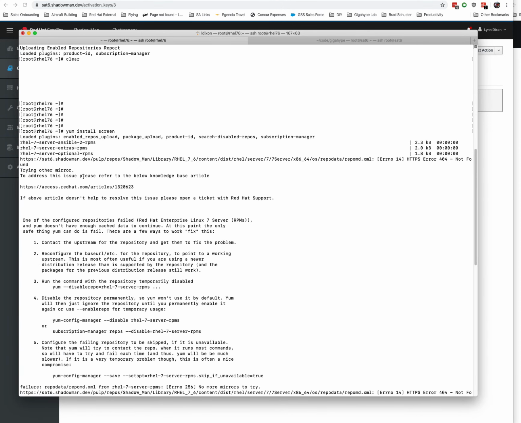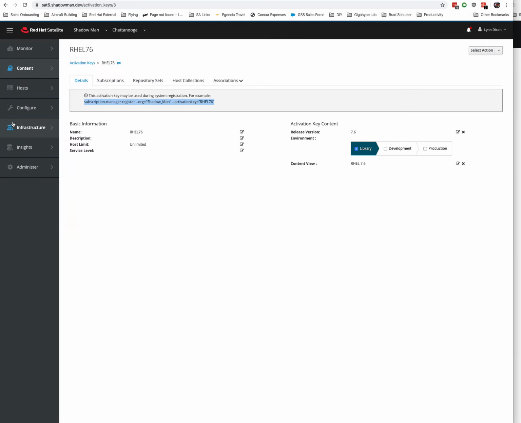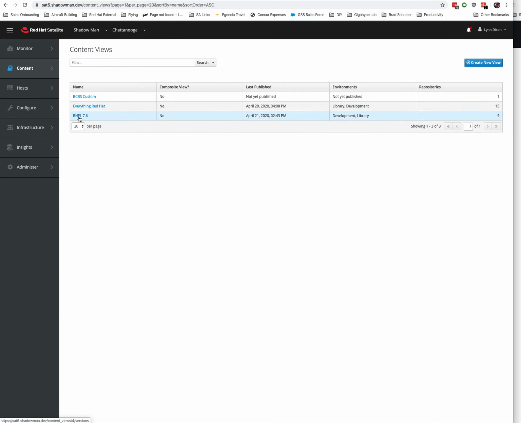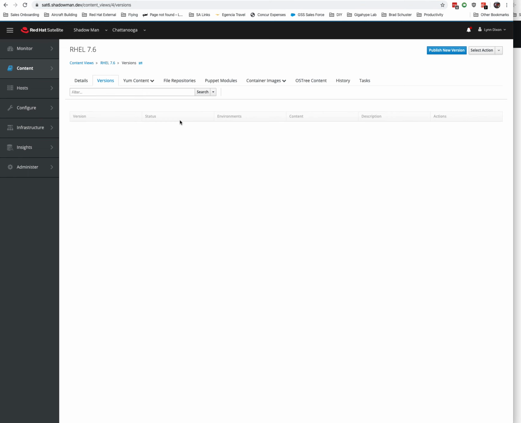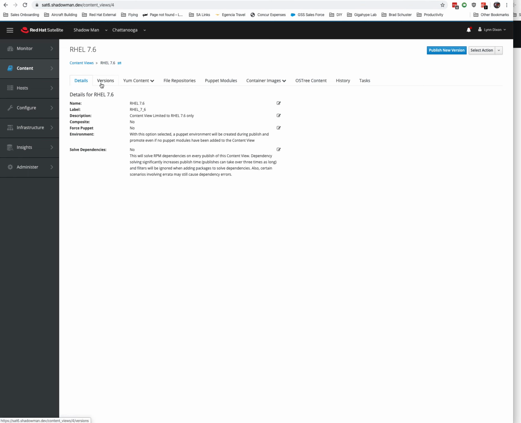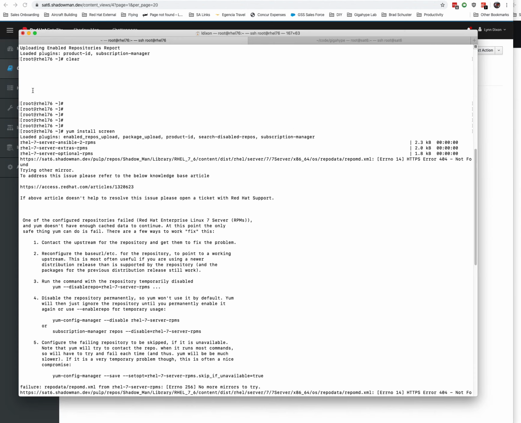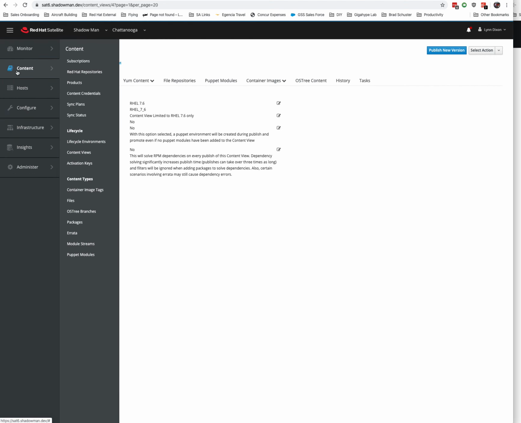If you see this happen, and again, what I had done was I had created a content view that I wanted to limit to RHEL 7.6, for example. This was a new content view. I wanted to have only RHEL 7.6 in here for my specific use case. And I built this host using PXE, and I was getting those errors whenever it tried to access this particular repo on my Satellite server, and that was because the activation key was set up incorrectly.